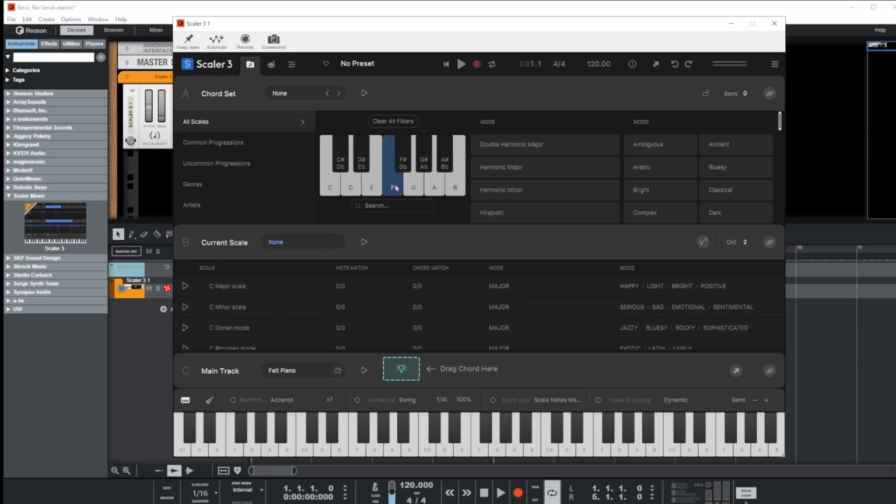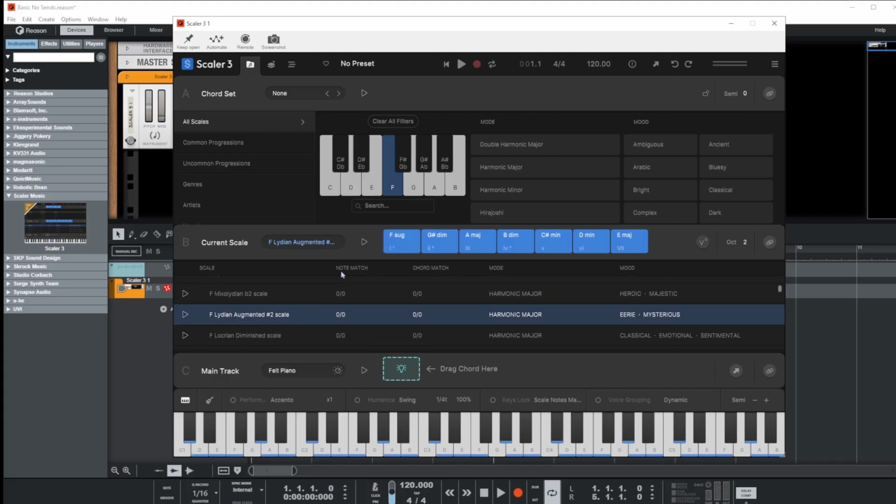Clear filters again, hit F. If I add more notes in now, it's also going to include the scales that have these notes in them, the scales for D as well. And if I add another one, you'll see it'll show me the scales that have all three notes in them. Let's just clear the filters and hit F. Now we're looking at all the scales of F.